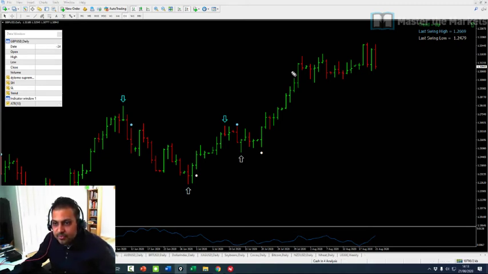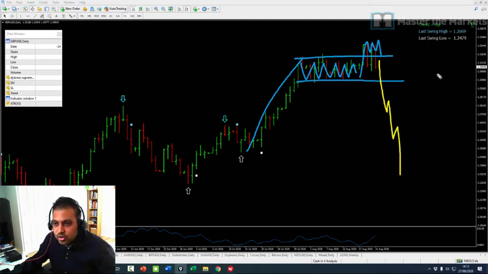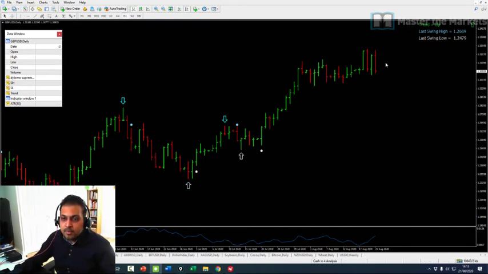GBP USD, again, you can see that after a phase, we had a little bit of accumulation that set itself up here. And then you've had what you could look at as a potential market manipulation spike here, which could mean that there's a profit release phase setting up to the downside. So again, we're on the lookout for that. We'll only get involved, of course, if the Master the Markets strategies give us the go-ahead. But that's what it's looking like to me at the moment. So this is quite an interesting phase. And this is also an overdue phase as well.